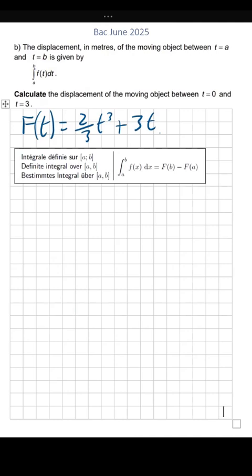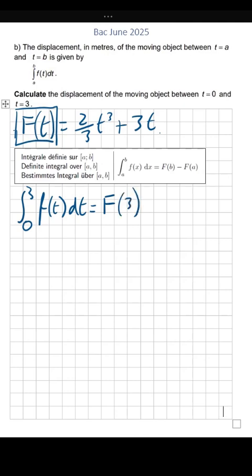Because we have our capital F of t here, which we copied down from before. That was given to us in the question, and we're looking from a to b. So if I copy down the question now, the integral from a to b, and we said t is equal to 0 and t is equal to 3, so I'm going to use 0 and 3 for my a and b, of f of t dt, that's going to be equal to capital F of 3 minus capital F of 0. Literally that easy. This question is a 6-mark question, and so far the language was hard, but the question itself is fairly straightforward.